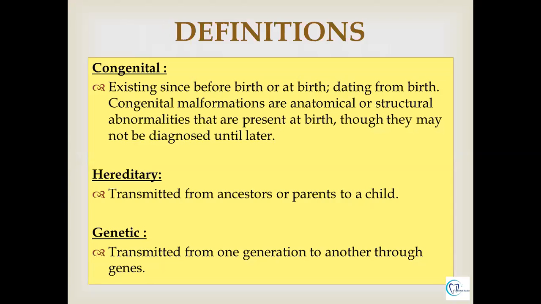Before we enter into the developmental anomalies of the various oral structures, let us get familiar with the various terminologies we will be discussing. The very first term is congenital. Anything which exists before birth or at birth is considered congenital, and these congenital malformations are anatomical and structural abnormalities. They may appear at birth or be diagnosed later — that doesn't mean they were absent at birth; they were there but not yet diagnosed.